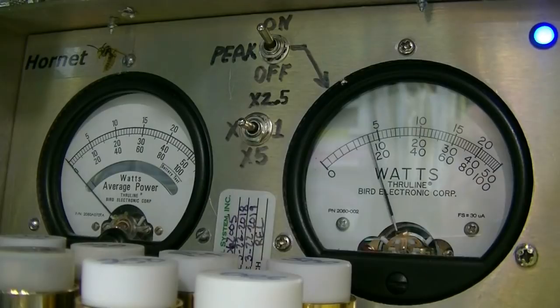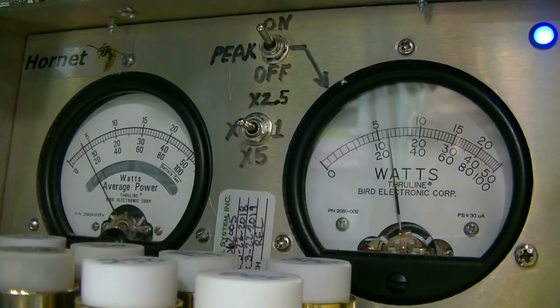Now, you saw that thing back up. So what I suggest you do is turn it down to about 200 watts. Audio, audio. See, it goes forward at 200 watts. Audio. And we get a little bit over 1,000 output. Okay. Now, that's with RF power set at about 9 o'clock. It'll give you about 200 watts out, RMS.